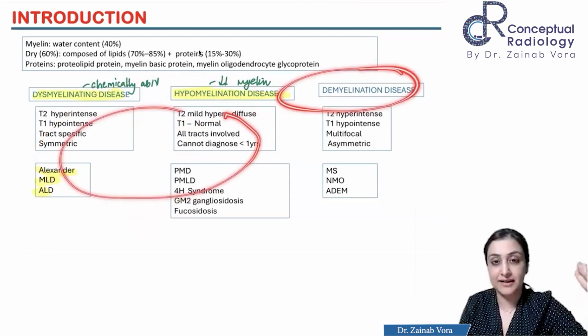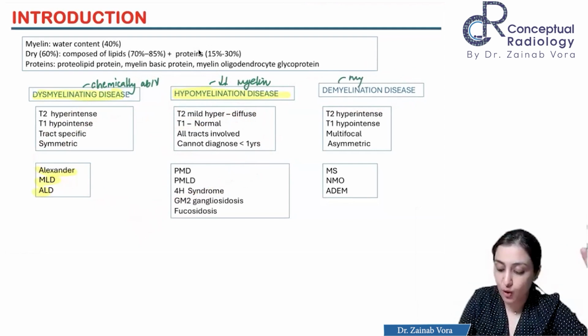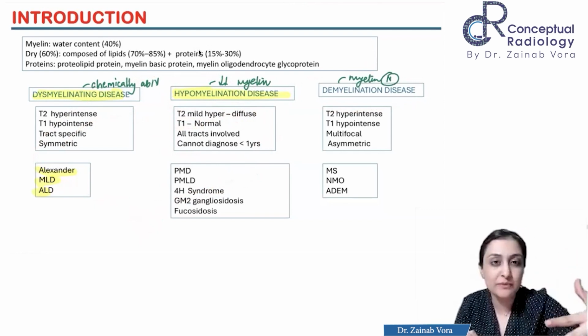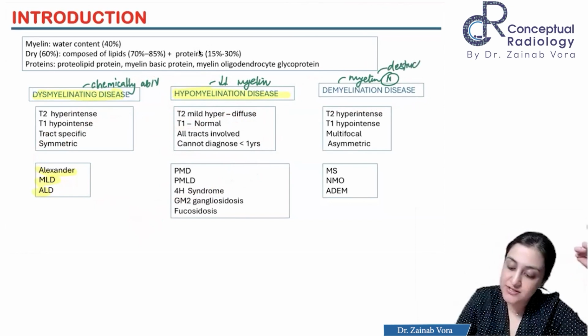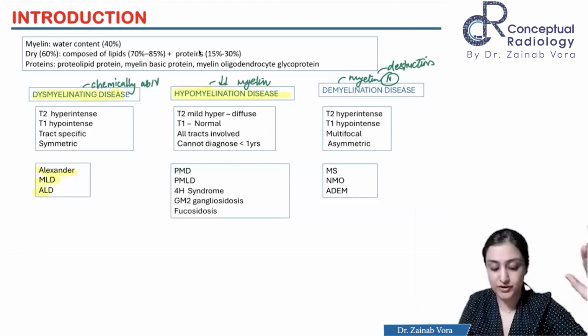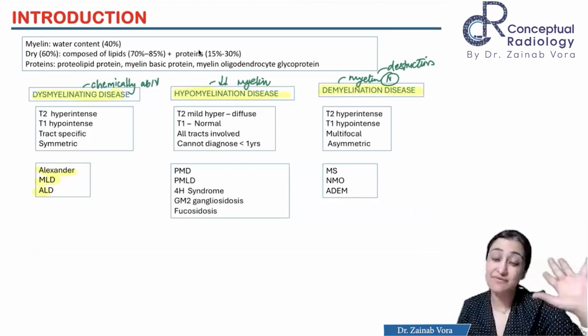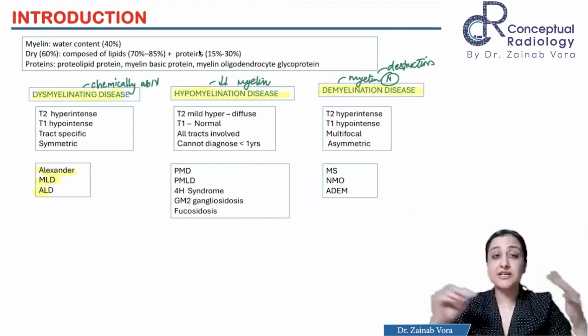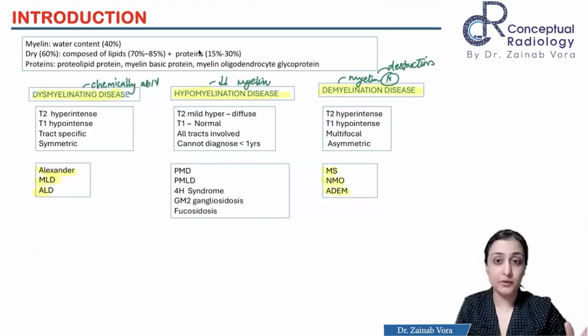Today, this is where we are at, demyelination. Demyelination means the myelin which is already formed, which was all normal, all good, because of some sort of autoimmune pathology or any acquired pathology is now getting destroyed. So this is destruction of normally formed myelin. I hope the categories of white matter disorders are clear. Here, the pattern that we're going to see is T2 hyperintense, T1 may or may not be hypointense. It is a multifocal asymmetric pattern, and three main acquired autoimmune disorders here are multiple sclerosis, NMO, and ADEM.